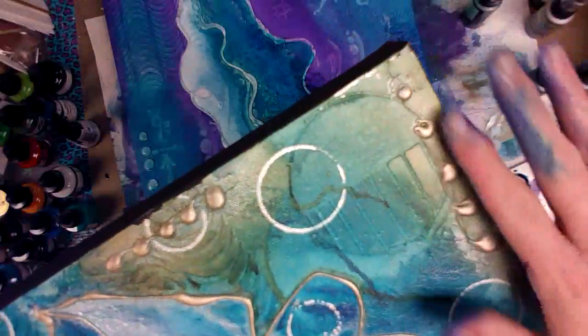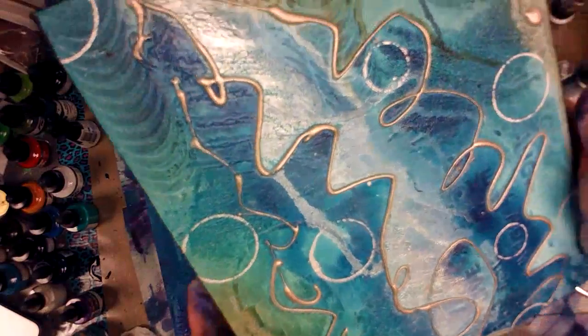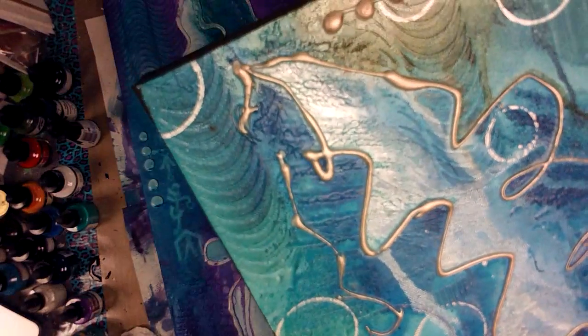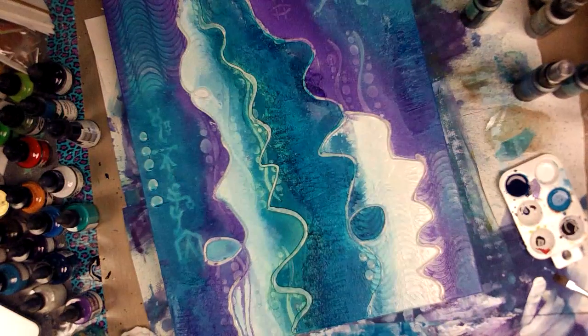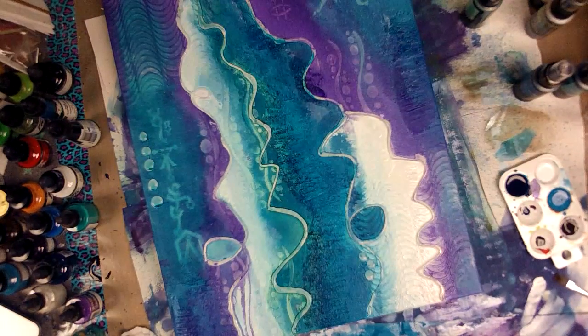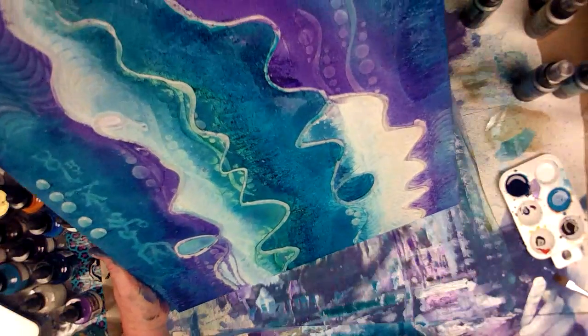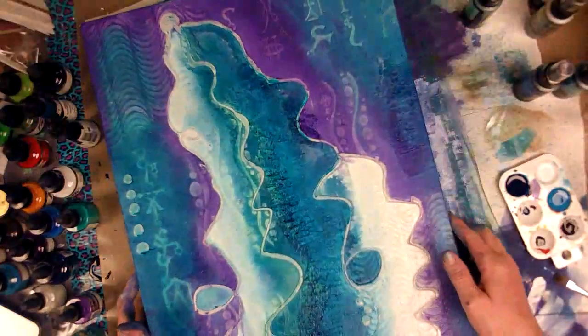And here I put some of the Lindy Shadow Mist up in these corners. And this corner here, that's what that darker brown is. And see, I love this texture in here too. Alright, so that was the first one I did. And this one's a lot bigger too. Oh, let's see. Oh, yeah. I like that little bit of that greenish color in there. I'm thinking about maybe bringing it over here a little bit. I think I'm gonna.